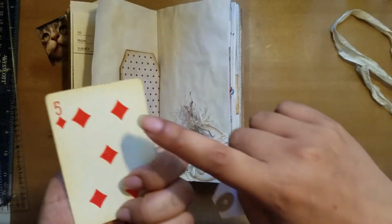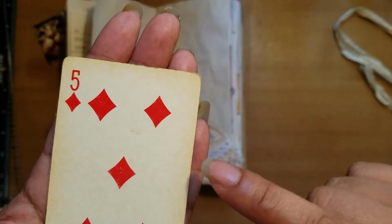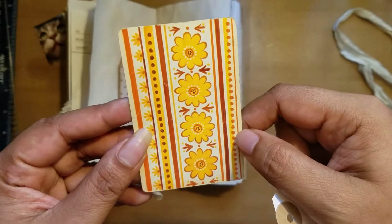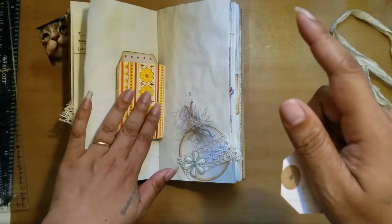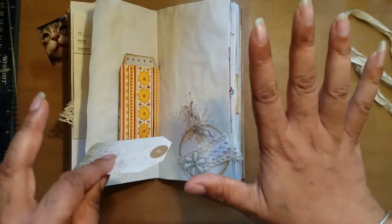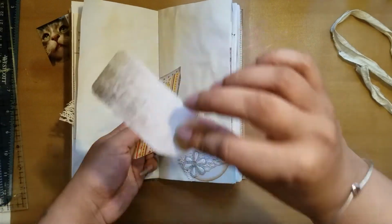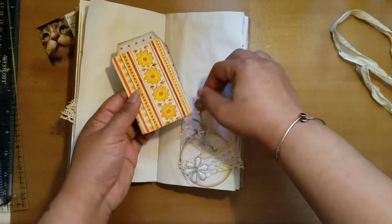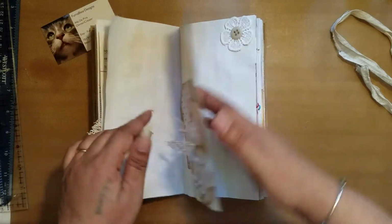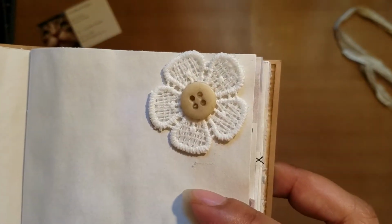Vintage playing card. And I love this one a lot. I kind of debated whether to use it or not, because you see how old it is. You can see the yellowing around the edges, and I just think that it's awesome. But I'm using it, and I can always purchase more. I'm trying not to hoard anymore, so. And then this is just a little blank tag. It's the same on the front and the back. And there we go. And here's a little flower applique that I put a vintage button in the middle of.